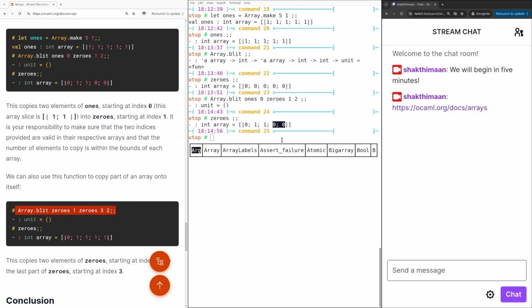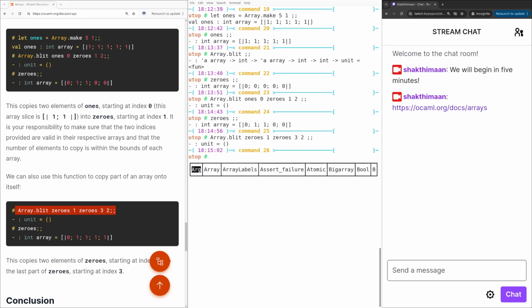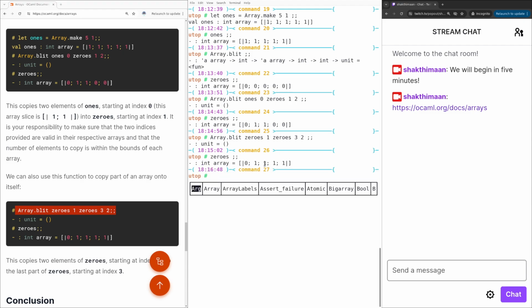I want to replace this. So, let us try that. Array.blit zeros 1 zeros 3 2. Now, if I check zeros, we see that these 2 elements have been copied to index from 3.